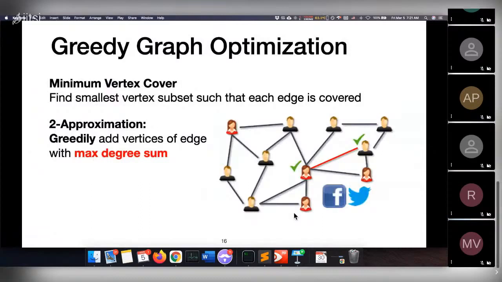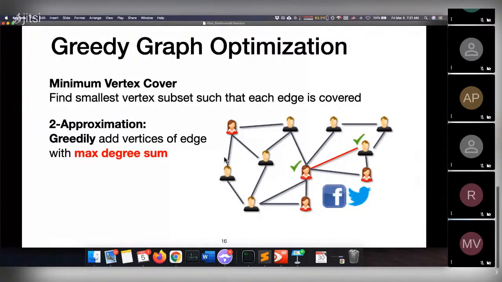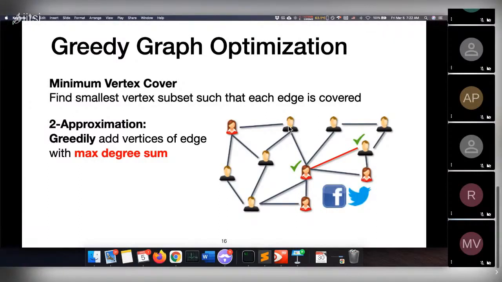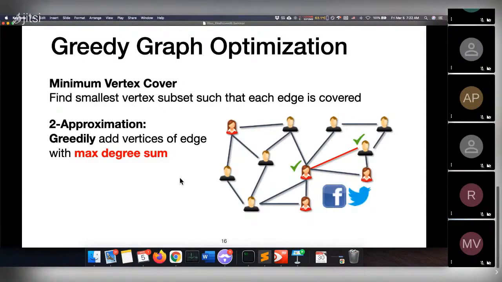So moving on to combinatorial optimization problems, I'll use this minimum vertex cover problem to illustrate the setting. In minimum vertex cover, you're given an undirected, in this case for simplicity unweighted, graph, and you would like to pick a subset of the vertices or the nodes such that each edge has at least one of its endpoints in the set that you pick, okay? A common toy application of this is social networks. You want to advertise something and you want to show it to only very few people, but you want it to spread eventually to many of them. And so you want to find the smallest such set.